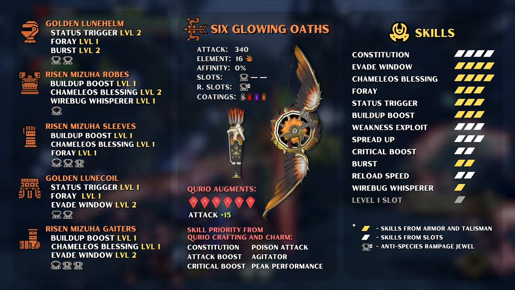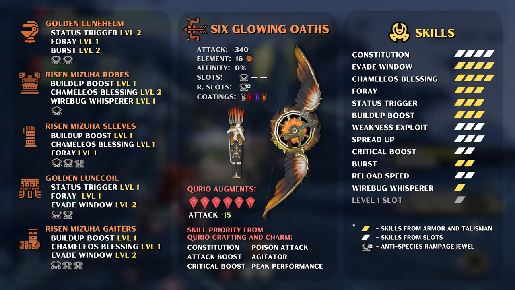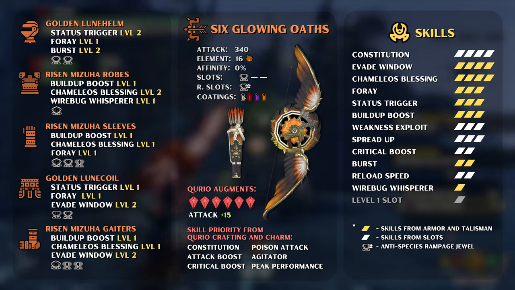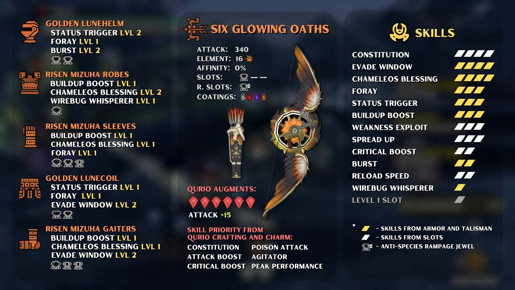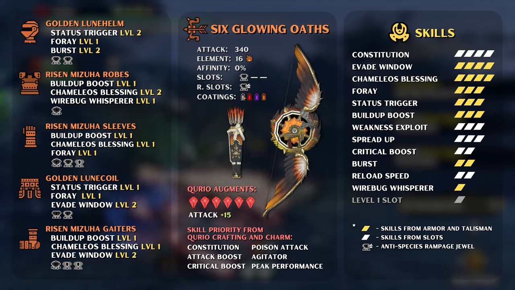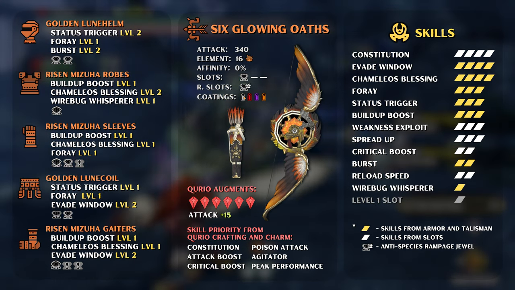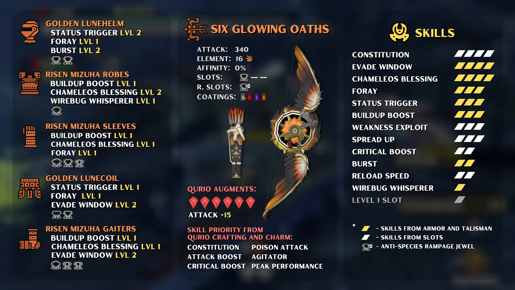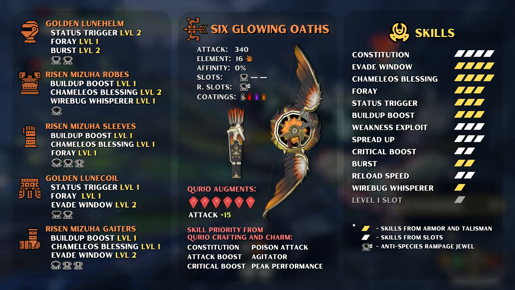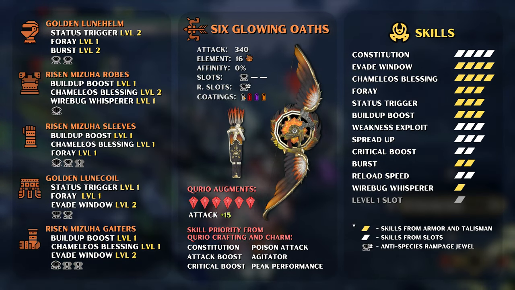The priority for this is to get the last point of critical boost, attack boost at least level 4, and poison attack if you have room. Other skills that are usable are one more point of constitution, more attack boost, and agitator or peak performance. As for the rampage skill, I slot in the anti-species for whatever monster I fight. Lastly, the weapon curio augments the all attack for a total of plus 15 base raw. Our build is now finished.